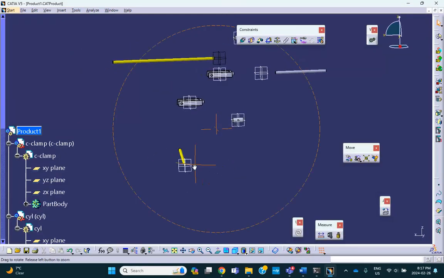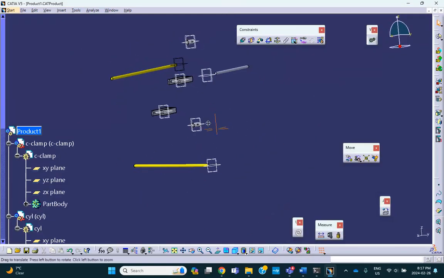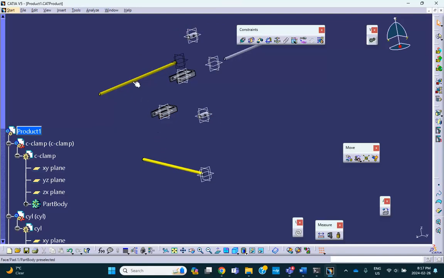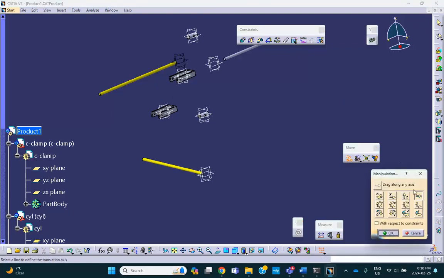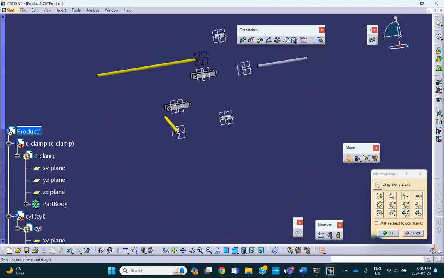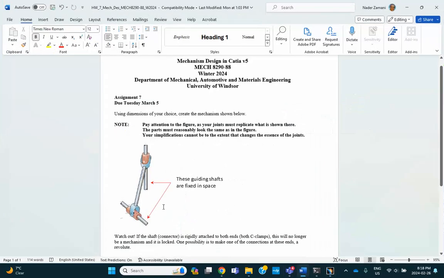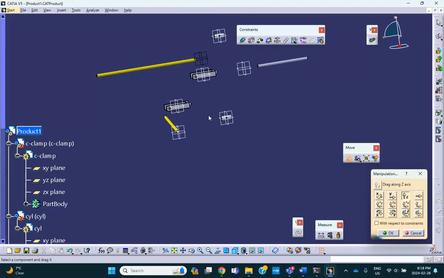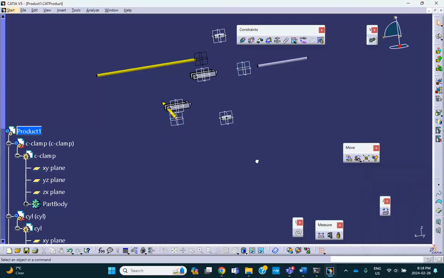Okay, so here are the two things. Now, if you feel that these are too far apart, remember, if these are too far apart, this mechanism does not work. So let's move this thing a little bit further up. Just look at this drawing. If this track and that track are a mile apart, and this shaft is only 10 inches, it's not going to work. So I made sure that they're farther apart compared to that shaft so that I can do that. Okay, good.